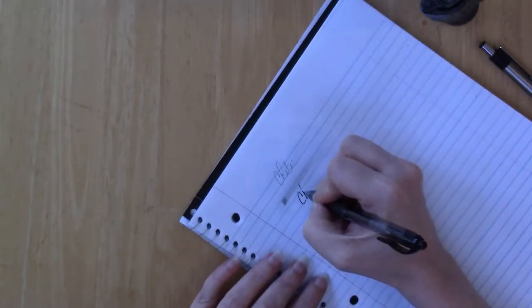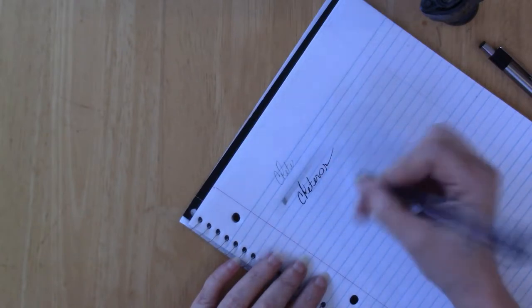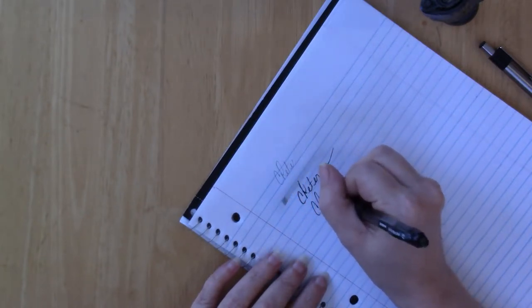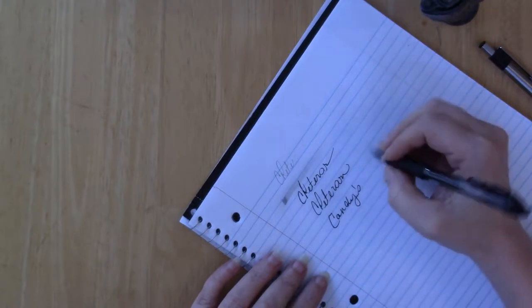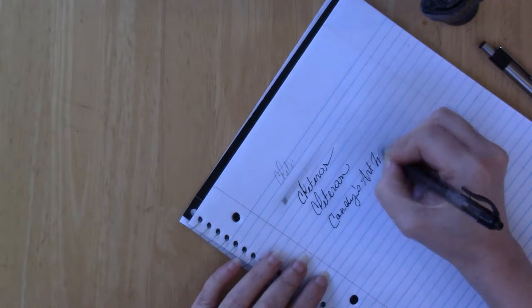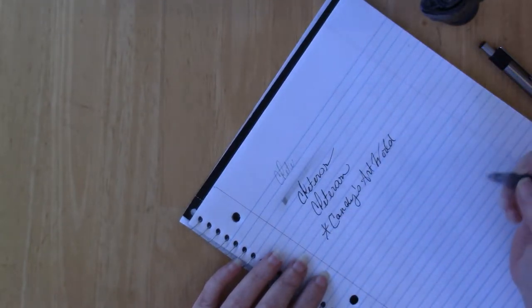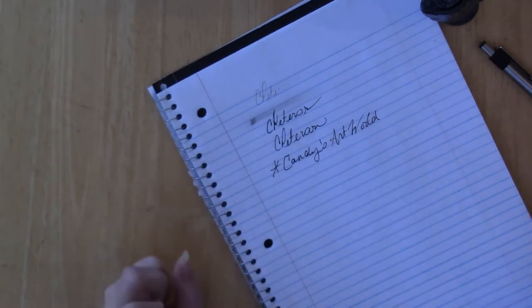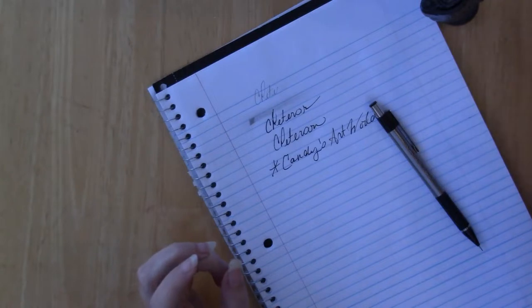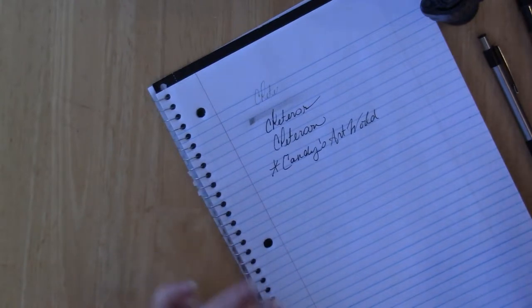Let's see what the pen writes like. Ooh, it's a gel pen. Very fast flowing. A very dark ink. It's a nice pen. Okay, I think I will try and make a little drawing with the pencil. I might use the pen too, maybe. It's really, really dark. Let me get that all set up and I'll be right back.